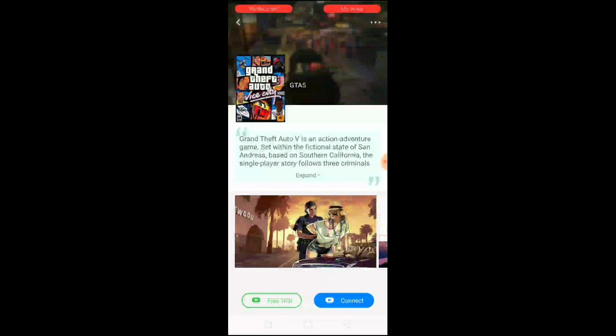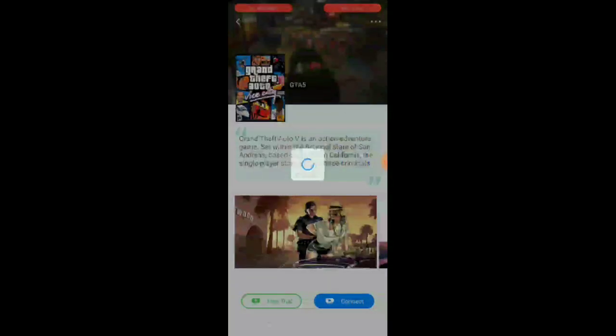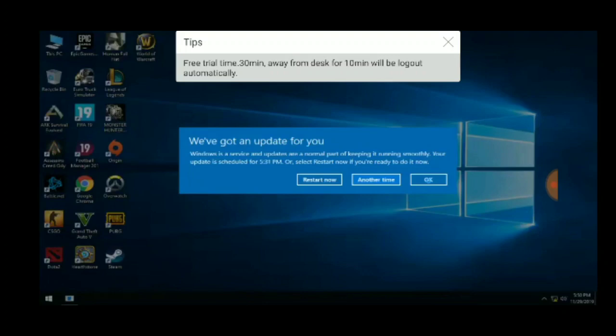And it requires one thing, that is the Steam account. Let me just show you how to play PUBG PC Lite in this app. And in my next video, I will show you how to play GTA 5. So let's tap on the free trial, and you will get guys a 30 minute free trial as we got in Cloud Game. So you can change your email address and regain the 30 minute free trial. So tap on OK. Just wait, and the server is ready. Enter now. OK. So as you can see, I got my screen on my device.